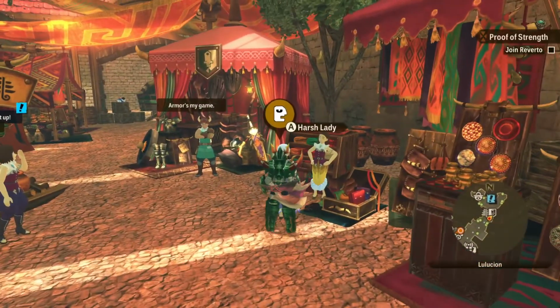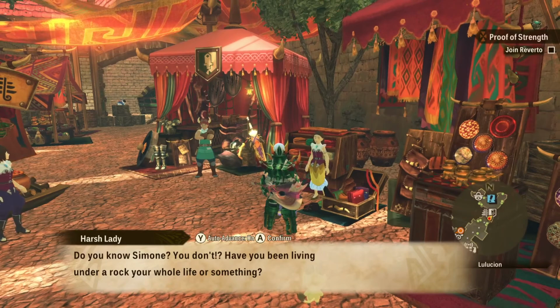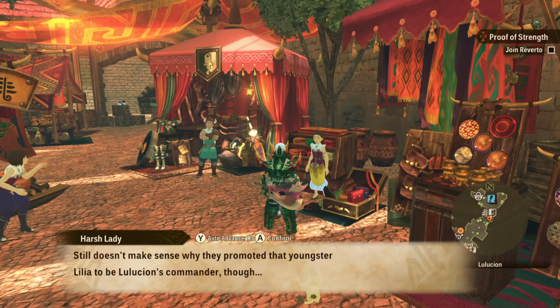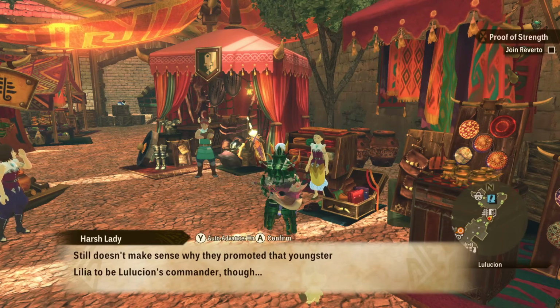So... Harsh lady? You know Simone, you don't. Have you been living under a rock your whole life or something? Simone is captain of the Royal Scriveners. I hear she's stationed far away at the Monsters Guild now, though. Still doesn't make sense why they promoted that youngster Lilia to be Lelouchian's commander, though.